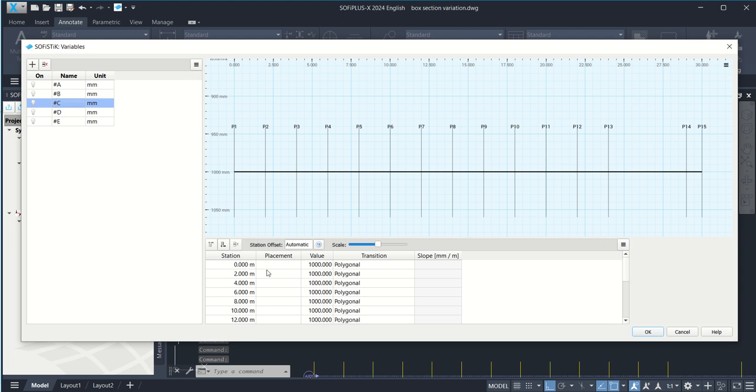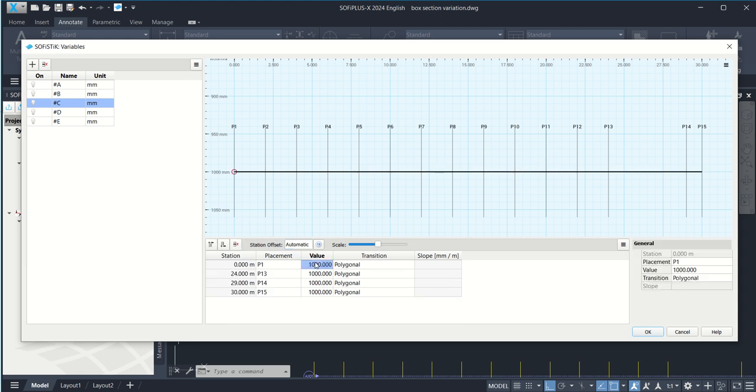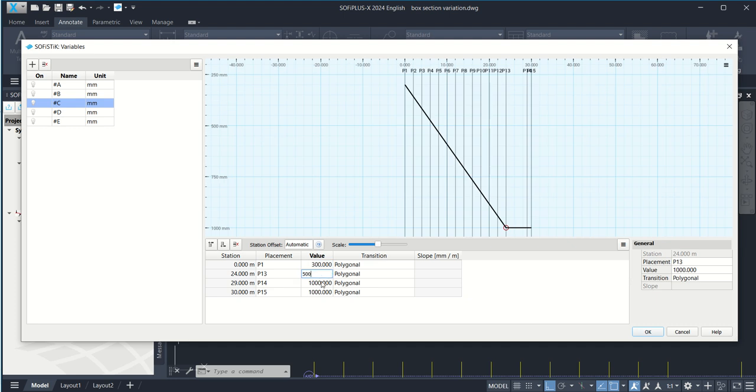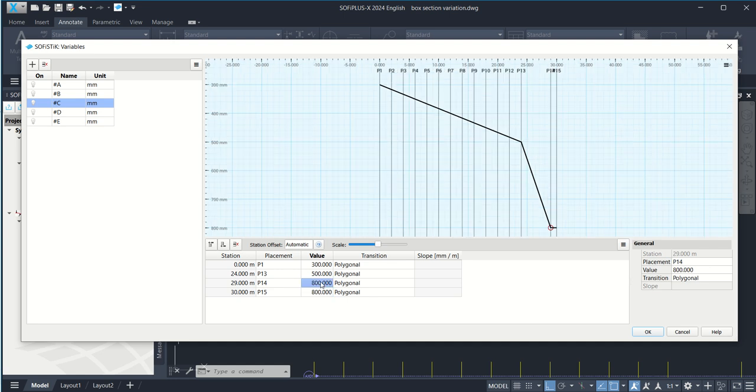Now for the C, let's paste this data for placements and delete the unnecessary ones. Provide a value of 300, then it goes to 500, then 800 and 800.